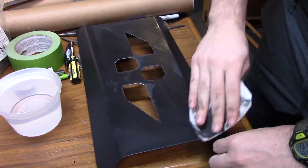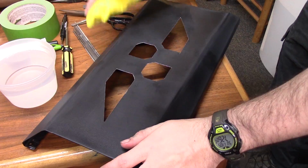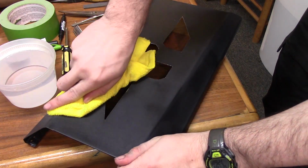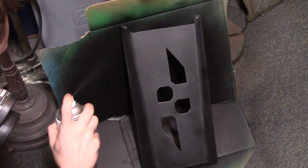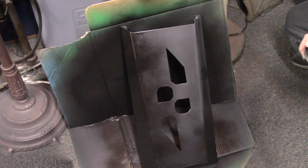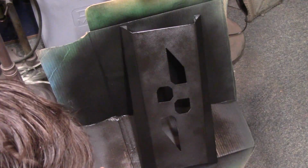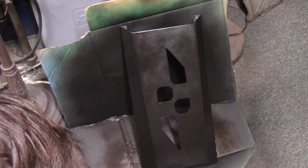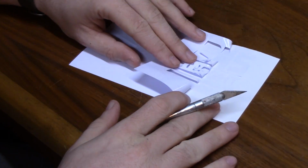Painting a metal piece of your case is super easy. All you have to do is sand it down first, get that glossy finish off. Just keep wiping down the part that you sanded until no more paint comes off onto the wet rag. Then make sure there's no dust on it and throw 3 or 4 light coats over the top. And what I mean by separate coats is you actually have to wait for your first coat to flash dry, which means it's dry to the touch. It usually takes 15 minutes before you put on the second coat. So the whole painting process, if you want to do 4 coats, could take you over an hour.